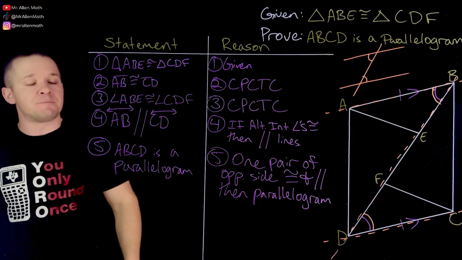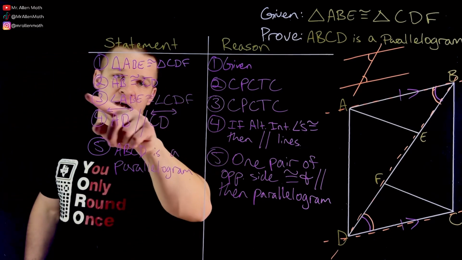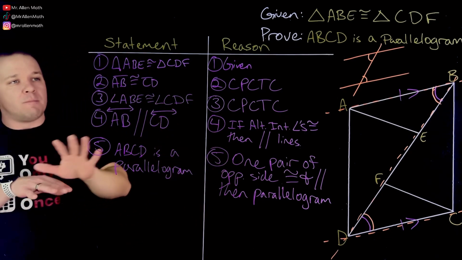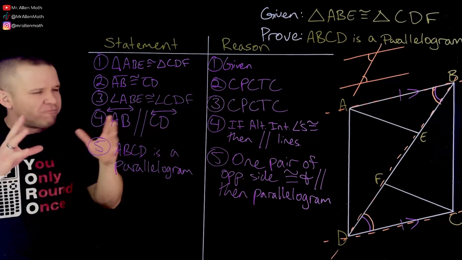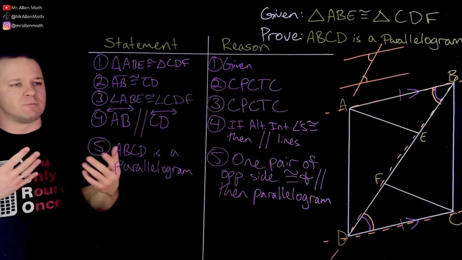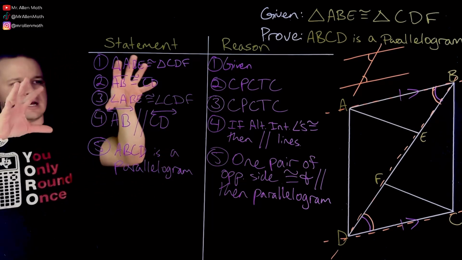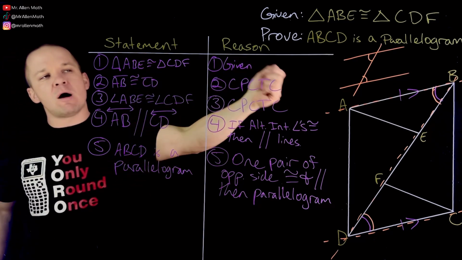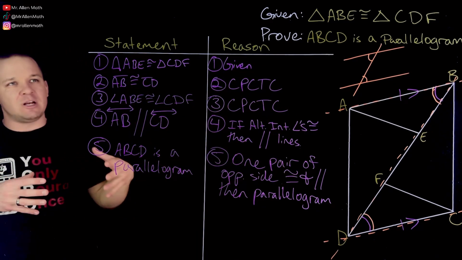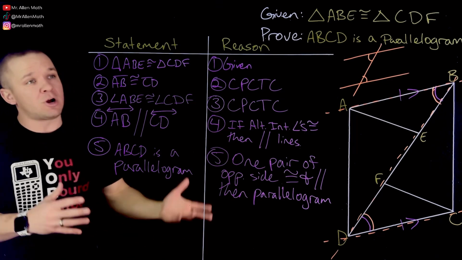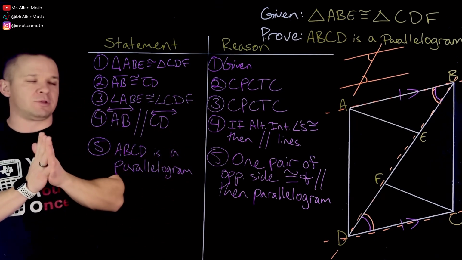We got 5 steps. Could have done it in 4 if you combine the 2 and 3 right here. That's what I would have done. But again, I want to make it as formal as possible for most teachers. But always take a look at the big picture first. Mark some things up. Get a general idea where you're going, what is needed to get where you're going, and I usually meet somewhere in the middle with those.